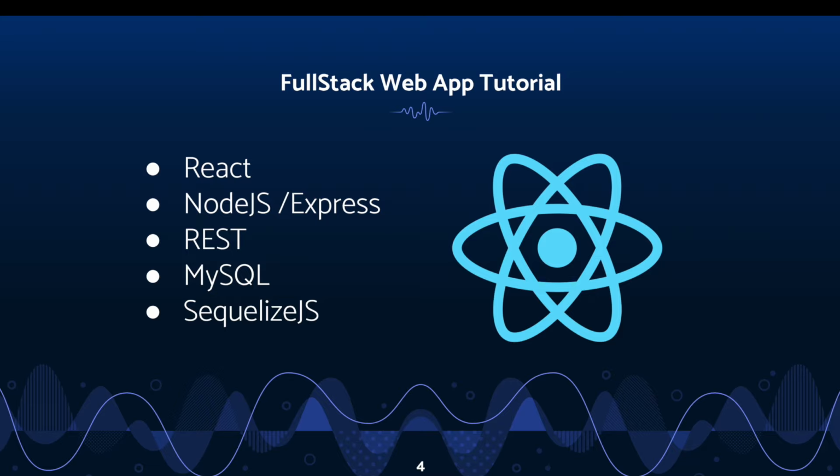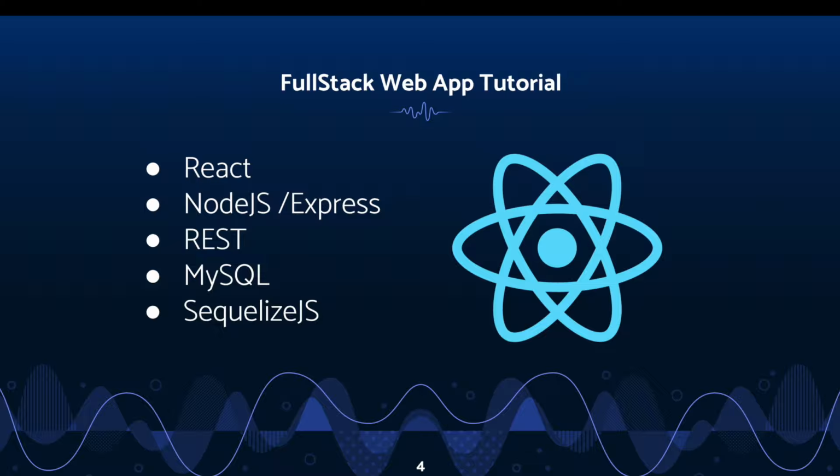Basically, I'm just going to go over ReactJS, NodeJS and Express for the backend. Then I'm going to build a REST API, so I'm going to be talking about all the different aspects of a REST API. And finally, for the database, I'm going to be using MySQL as the database and Sequelize.js as the ORM to manage and make queries in our database. So those are the technologies that you will learn if you continue watching the series. That's why I wanted to present it before we actually do anything.